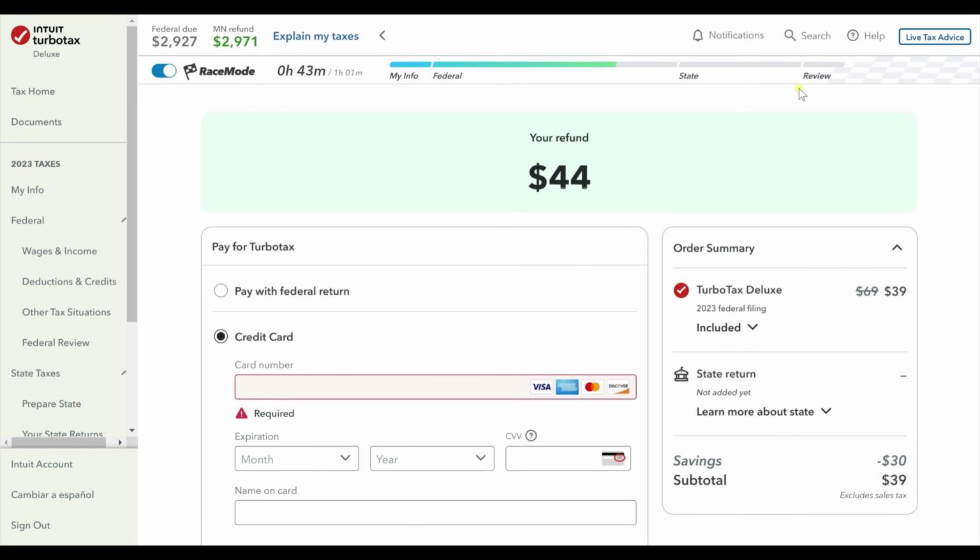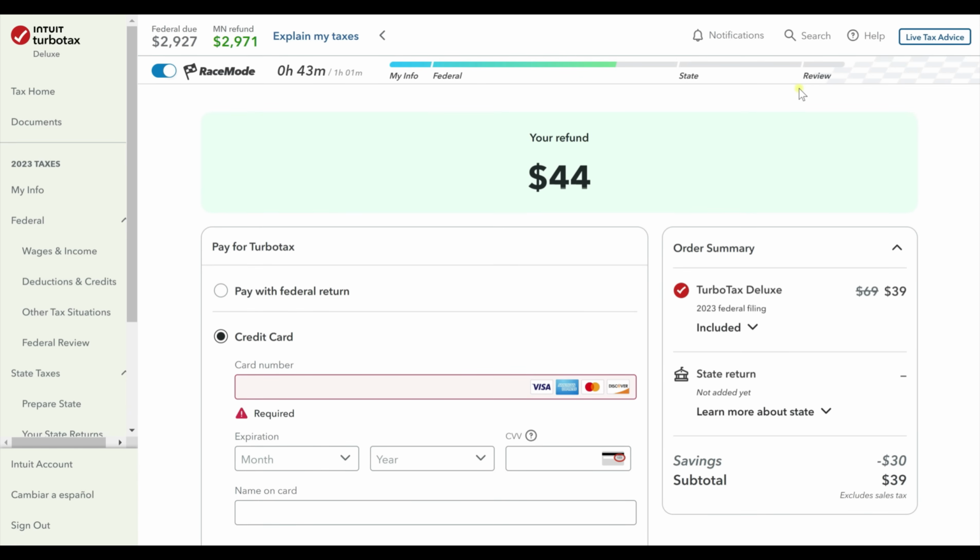TurboTax takes all the information you've put in, it spits it into the formal IRS documents that need to be filed and reviewed by the IRS. At this point in time, you get to actually get a copy of that, save it to your computer, print a hard copy. I do both actually because I'm old school like that. I like having a paper copy with all my documents and not just having it in my drive.